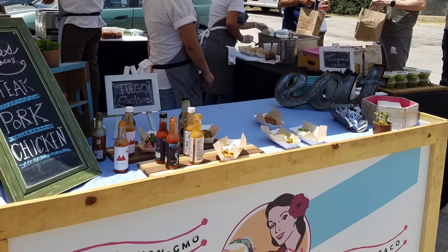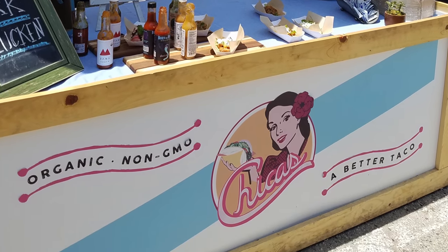And then they had tacos in the back. Chicas tacos, which were the best. They were really good tacos. I preferred the pork. You had the steak and I had the pork. I think those are their strongest flavors of the tacos that we tried. They were delicious. They supposedly have a really good fish taco, which we need to try. Now we need to go get their fish taco and we'll do a review on it, right?